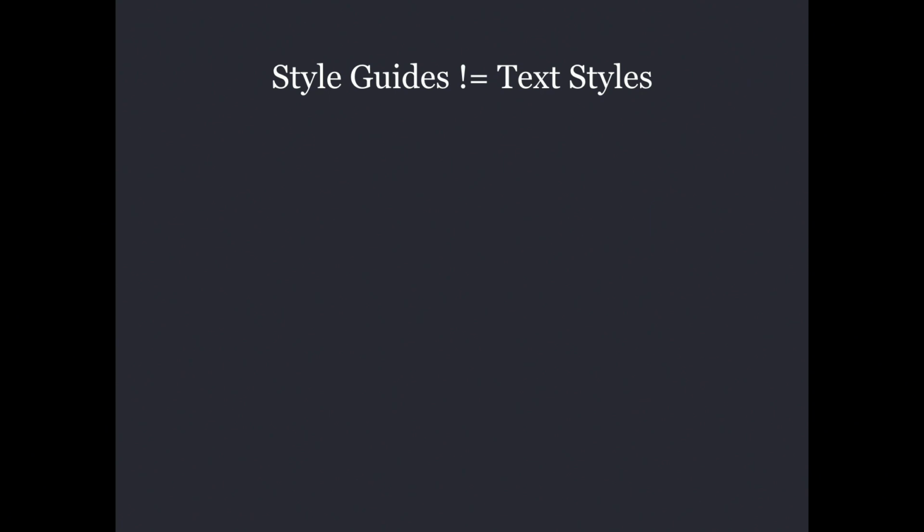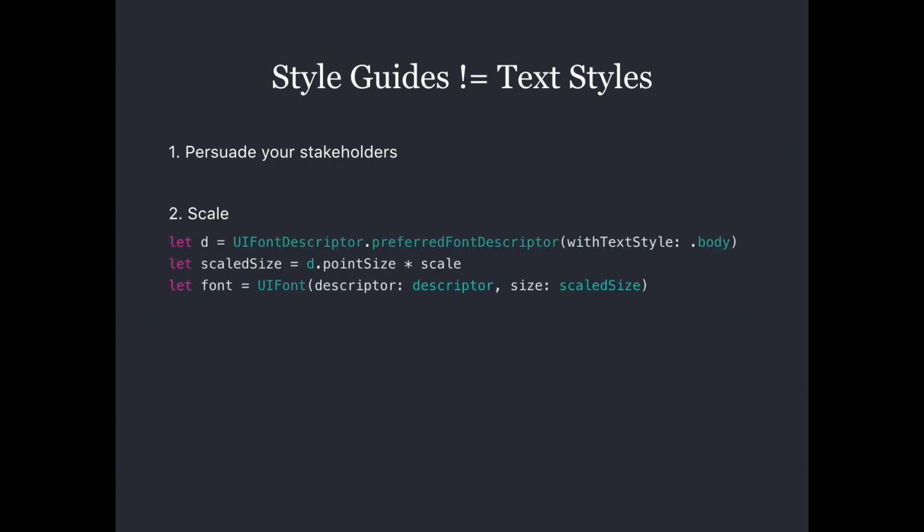So one challenge that you're going to run into probably, or that we do, is that style guides don't match text styles. And it's that problem where Apple sizes might not match what your designers had in mind. That's kind of a big problem. One solution might be we can try to persuade the stakeholders. So we can try to get the messaging out early to the designers that these are really the sizes you should be writing to, because this makes the system behave in a way that works for people, in the way that they expect text to behave. But that doesn't work all the time.